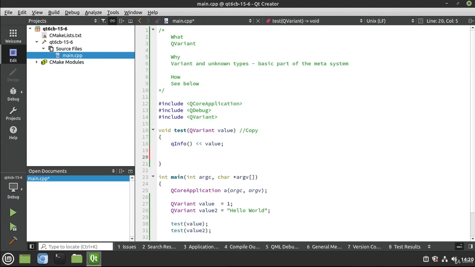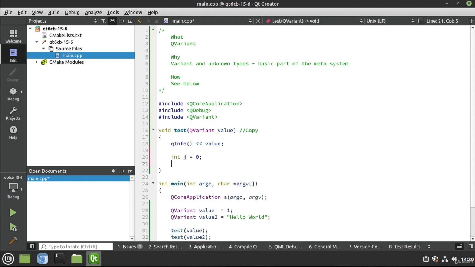The biggest limitation, which I'm going to touch on right now, is that because you can basically wrap around a data type, it's up to you to figure out what to do with that data type. Okay, let's figure this out. So let's go ahead and say int, and let's call this i equals 0. And let's say bool ok equal false.